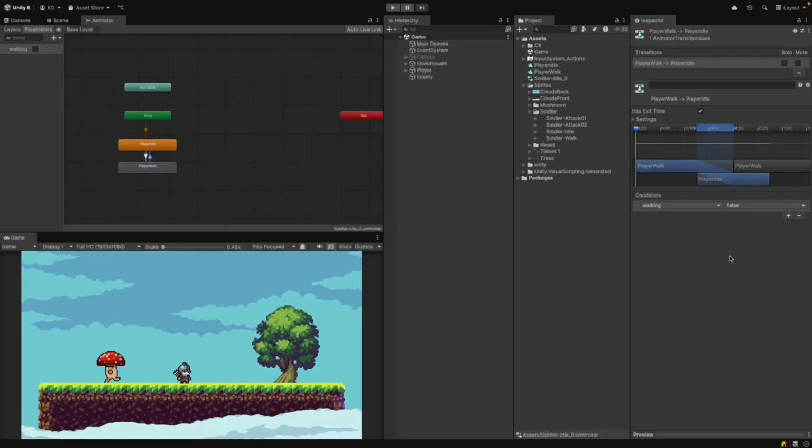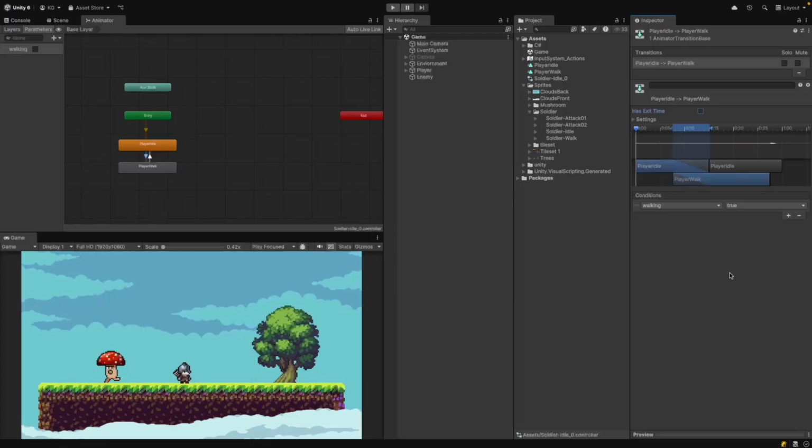Something else very important, Unity has blending between animations. If you've ever animated in 3D, you might know the computer is able to blend between two different animations. So if one poses like this and the other poses like this, the computer can kind of animate between them. That doesn't work in 2D because they're sprite sheets. There's nothing to interpolate between. So over here on the side where it says has exit time, we want that to be off because we don't want it to be blending at all. We don't want it to end at a certain time. We just want it to play when it's playing and stop when it's stopping. So on both of those transitions, you'll have to make sure has exit time is off.